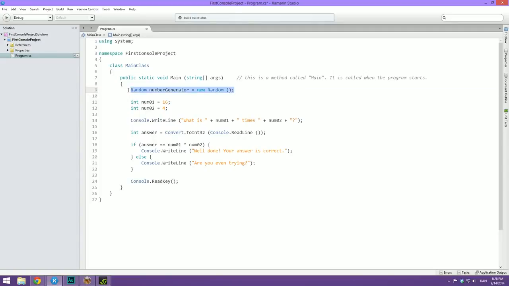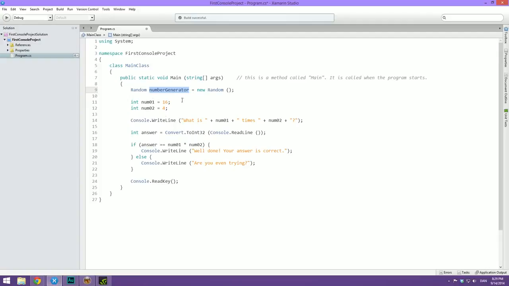So that's the syntax for creating an instance of a class. It's an instance of a class because we are treating this just like an object, basically. Just like if we would spawn something in a game, here we're just spawning, sort of say, a class that can do different things. And we're calling it a numberGenerator.